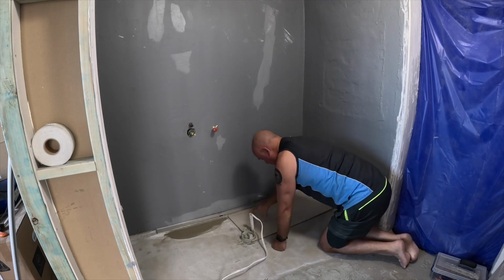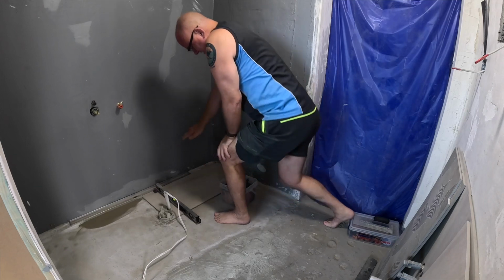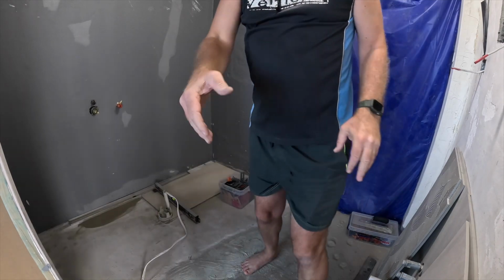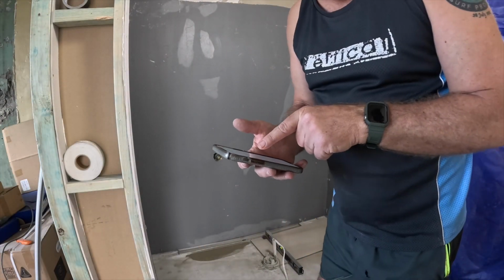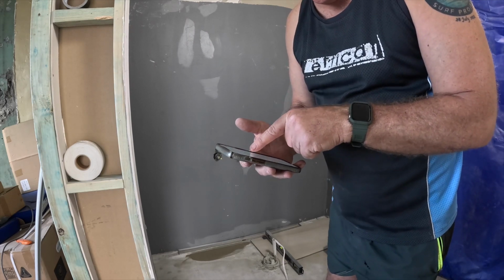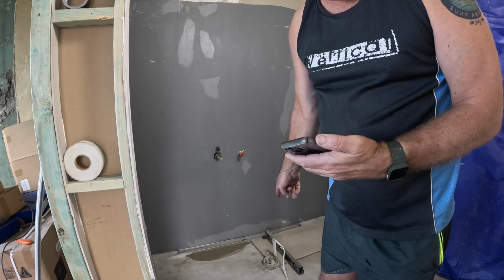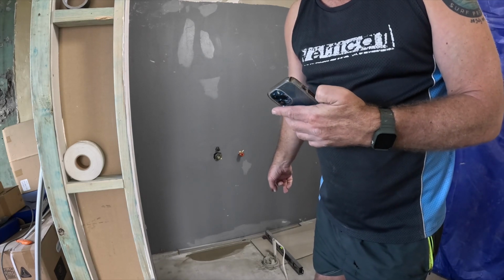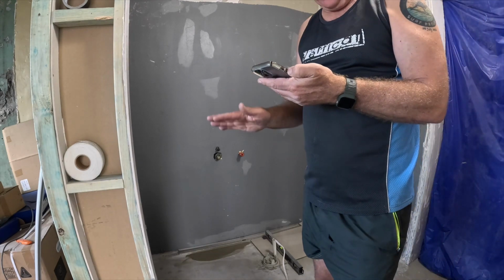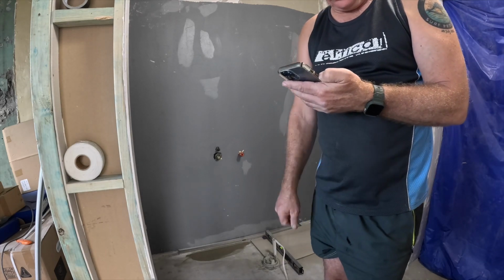Now, let me check for levels. Yeah, that's about perfect. 11.9 mils drop over 450. I'll have to work out if that's good enough. Right, so building code says the recommended ratio of fall within showers is 1 to 60 and 1 to 80. So anywhere between 1 to 60 and 1 to 80. That is currently 1 to 38. So I'm double what's required. So I don't need to fuss about that. If I lose some of that drop in the laying, I'm still good.